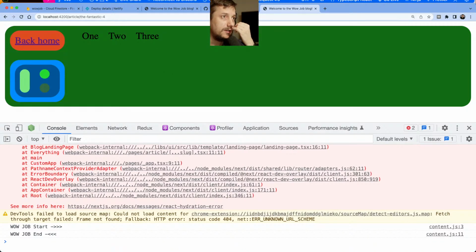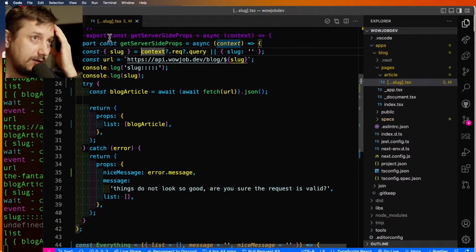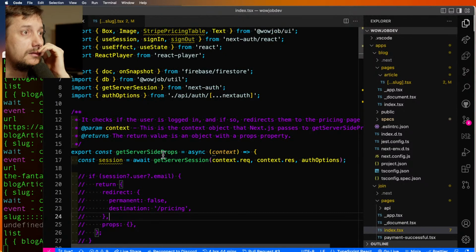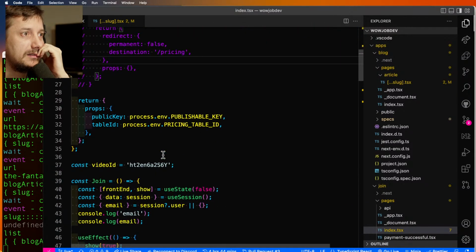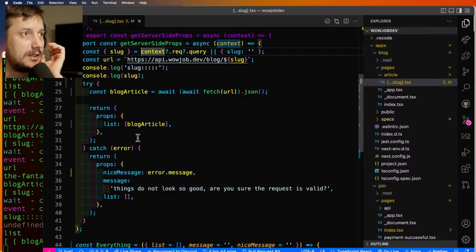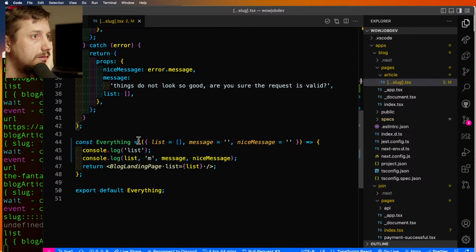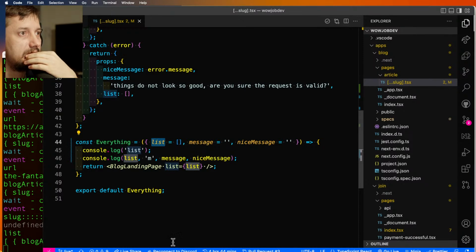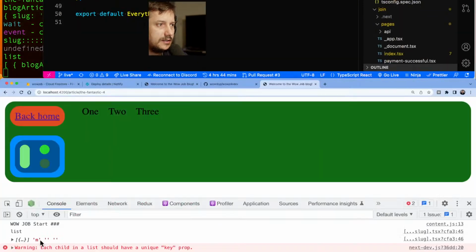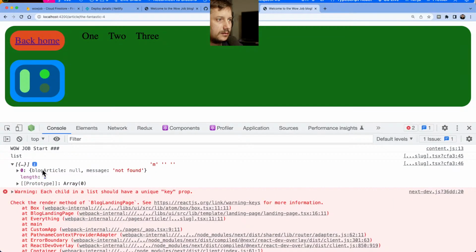And I'm still trying to figure out, it's like something is missing from my head or somebody else's head. I don't know whose head it is missing from, but I really want this to start working. So far this is just a list. That's it. And on the front end, we can see list, and it has no blog article.